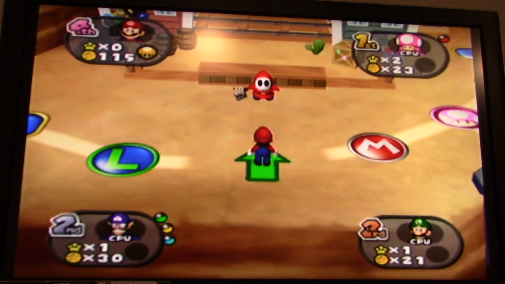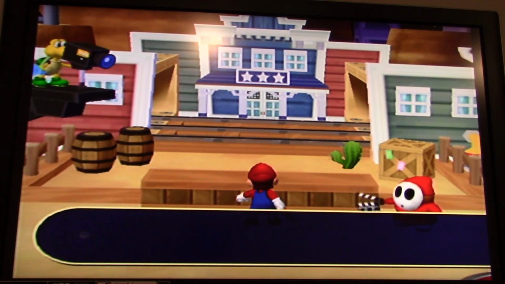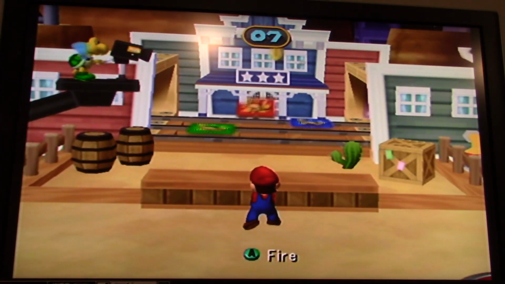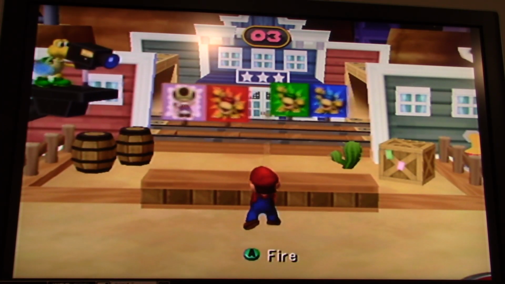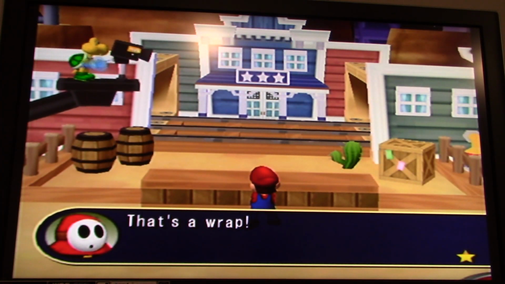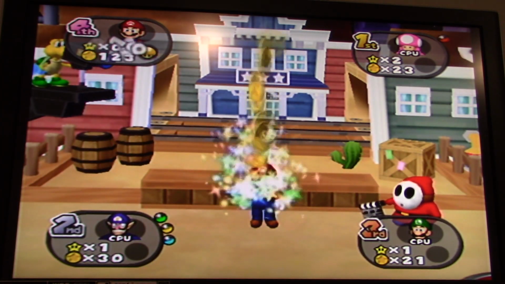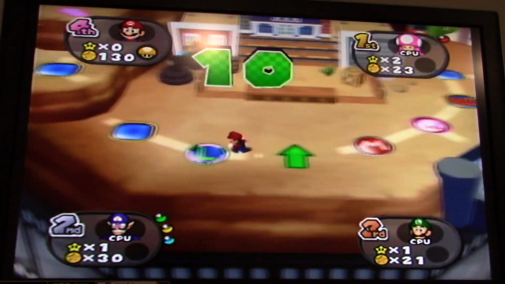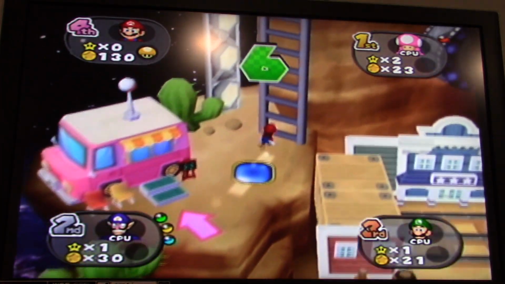Alright, let's go try to be a movie star. Can we possibly get another perfect here? Let's find out. And we are gonna get another perfect. How about that, Luke? Alright, so that's another 15 coins right there. We, of course, can't buy any orbs on the last turn.